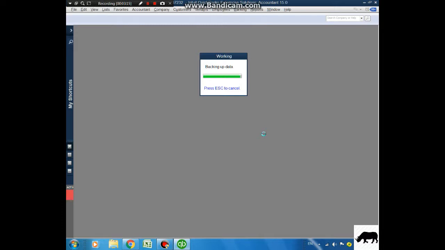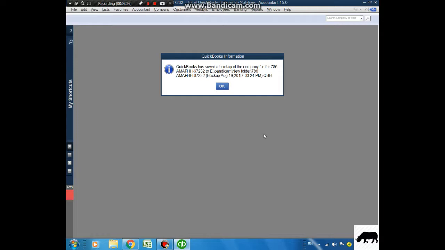Let us complete the procedure. Saved a backup company file for 786 company name. So sometimes when we do not regularly make the backup of the company, then Quickbook reminds us to reschedule the data and then it completes the Quickbook backup procedure. So successfully we have done the backup.